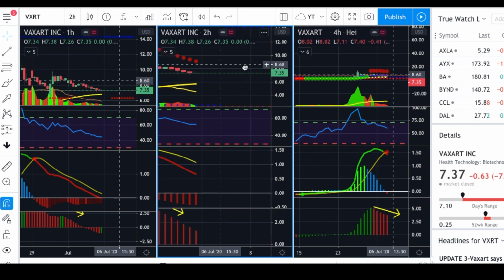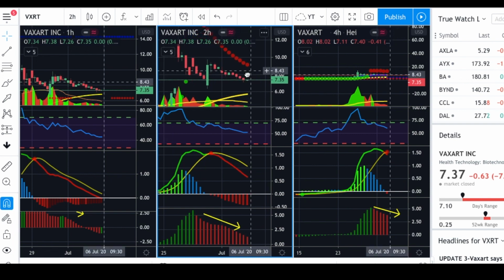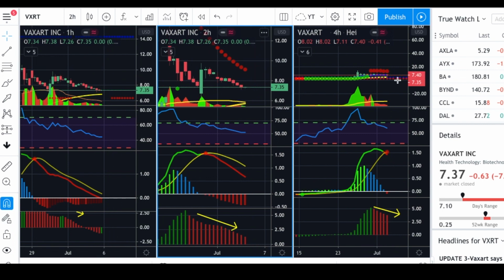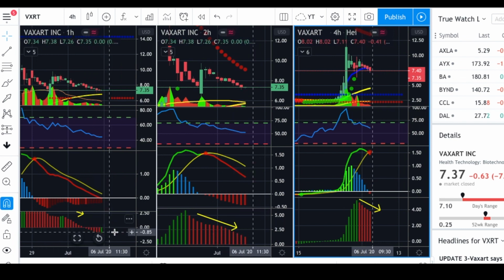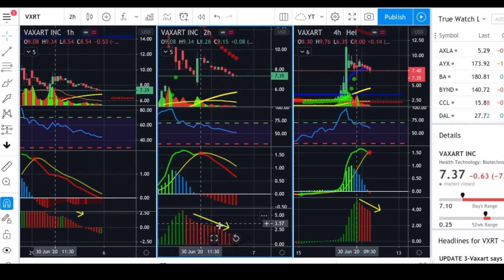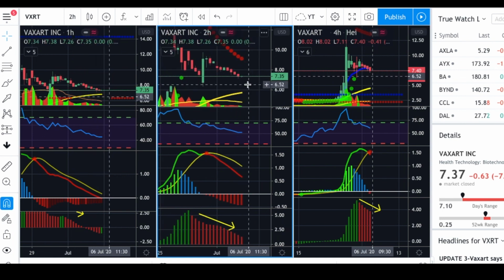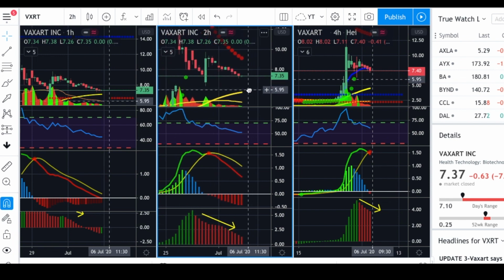It's happened with me, but I'd rather have a stop loss, and then at least if it kicks me out, I can still hop back in. It doesn't mean I'll get my same position, but at least I know it's going back up or going back down on me. Right now it doesn't show a good sign of bouncing yet. So you just want to wait for some more green bars right here. You want to build up your power. You don't want to come in half weak with red bars going down on you. Who wants to fight a master that way? If you play a video game, do you really want to come in with half energy, half health bars? No, I want full energy.